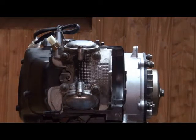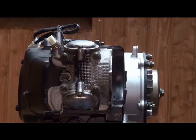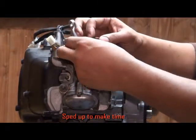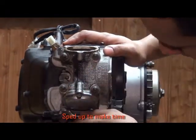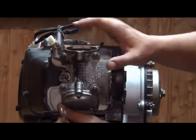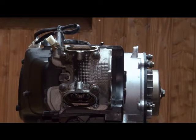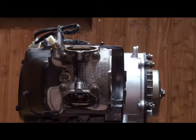Steps 6 and 7 are removing the intake and exhaust head covers. Not absolutely essential for the removal, but this is what the manual calls for so we're going to go ahead and do that. There was probably about 2 teaspoons of oil in there, so heads up — make sure you have a rag handy and a magnetic tray. Now we've completed steps 6 and 7. Let's move on to step 8.